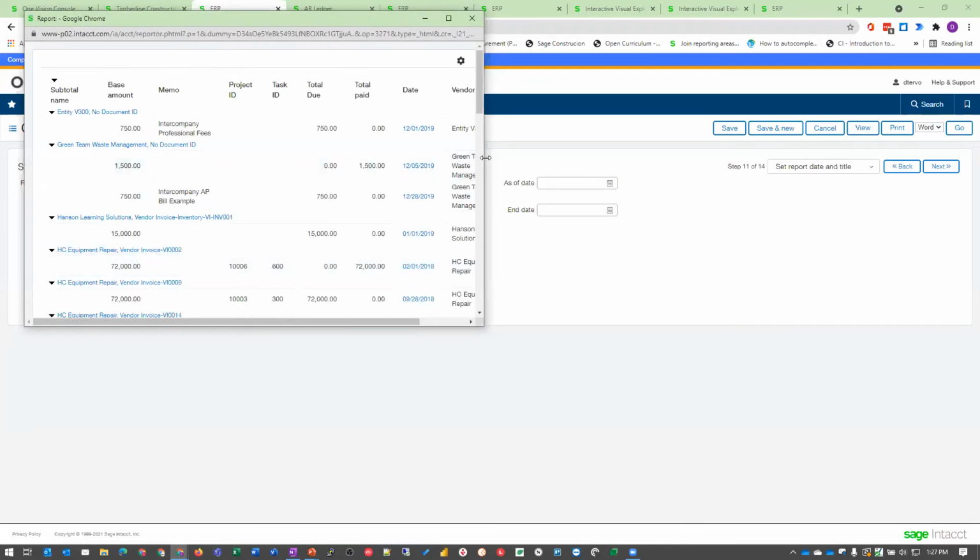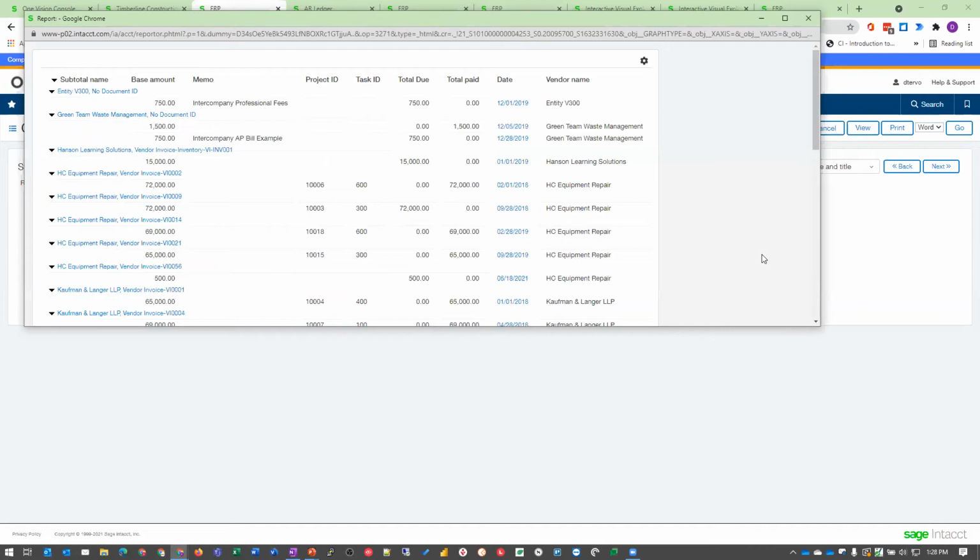And you'll see my little quick and dirty vendor report. So again, just a real quick one. I would normally go in here and move the columns around, make sure it looks okay, add my totals, and make it look a little pretty, give it a header. But that's a quick and easy way to make a transactional report with a custom report writer.